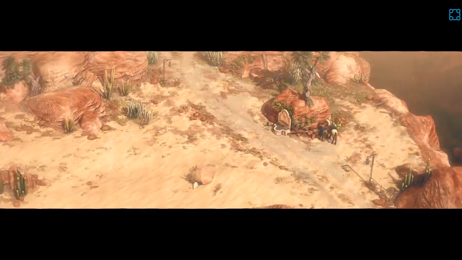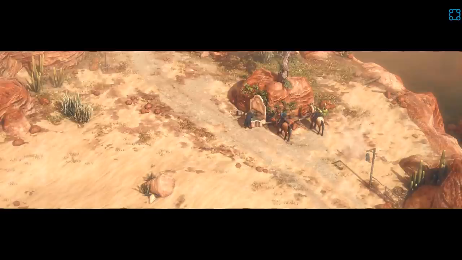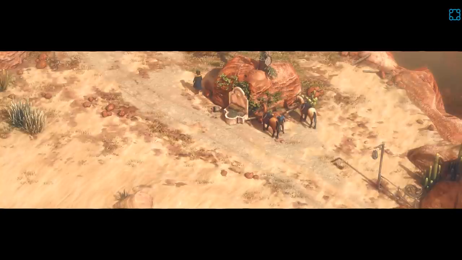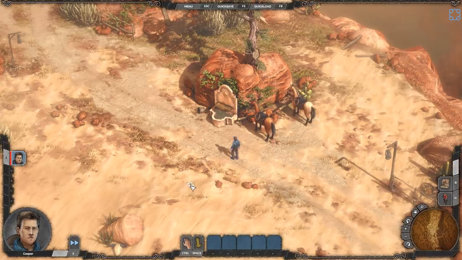Johnny, you're straggling. Come on. Right behind you, Pa. I'm going on ahead. You follow and keep your head down. Yes, sir. Huh. Wait, Cooper.